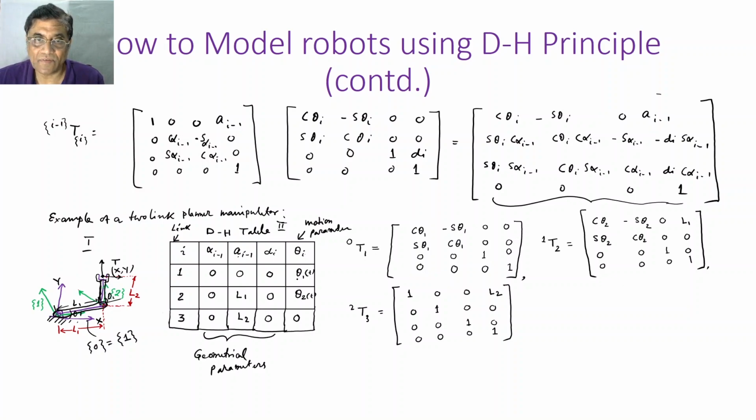First, here theta 1, so cos theta 1, minus sin theta 1. Then 0. What is a? a is 0, so it is 0. Second row: cos alpha with alpha 0 means 1, so only sin theta 1 remains, cos theta 1, 0, 0. Same, here I am putting these values. Now the third row: sin alpha is 0, that's why it becomes 0. And this becomes cos 0, which is 1, then 0, 0, 0, 0, 1. So merely this is remaining.